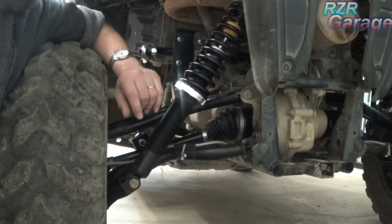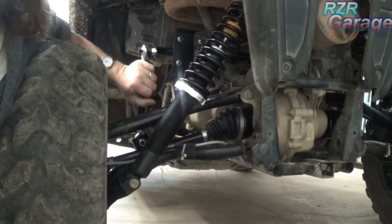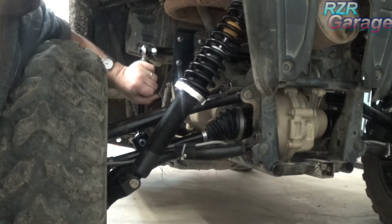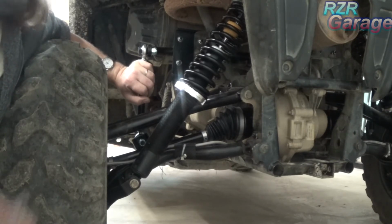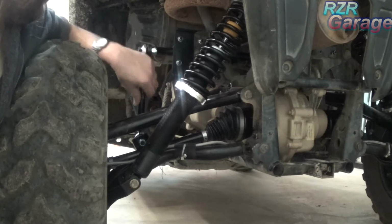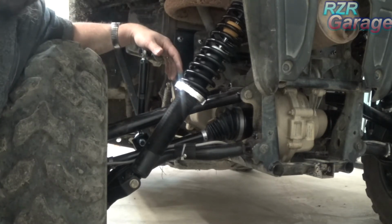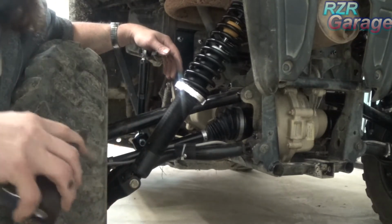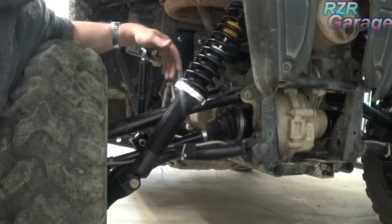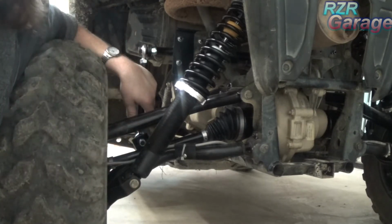Now also, earlier in the video you saw me hooking up this sway bar on both sides. Now I don't recommend doing that until you set the machine down. Leave one side of your sway bar unattached. Because, like I found out, if you attach your sway bar with all the weight off of it, then when you set it down, your machine's not going to sit level. It's going to be crooked. So what you want to do is leave one side off and then set your machine down.